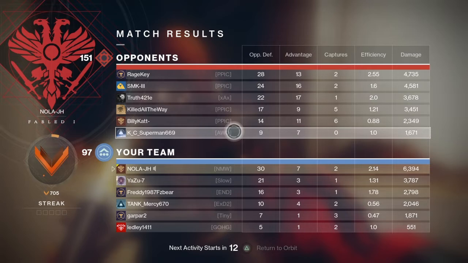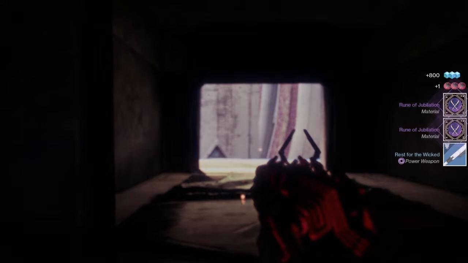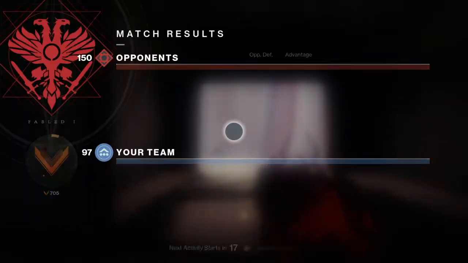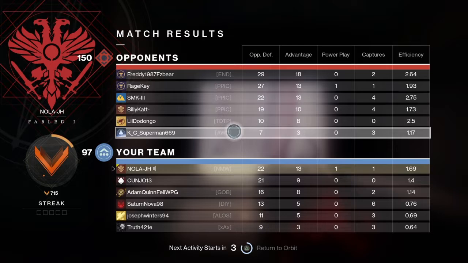I really thought that was going to be the mark to beat, the 30 kill mark, but I was incorrect. The second game, as I told you, I didn't show any clips of it. We lost again, of course. And I got, I don't remember, 22 kills and a 1.69. So it comes out to, I believe, 52 kills for the Outbreak and a 1.92 efficiency for the Outbreak. 52 kills in 2 games.